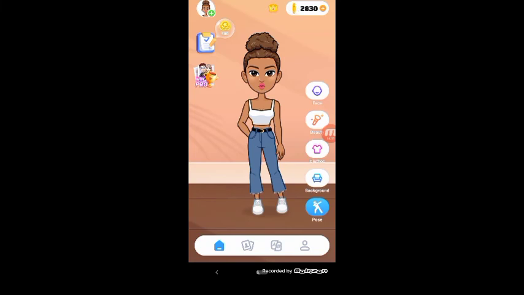I don't know if I've said this before. When you watch an advert, you get some coins. That is how the app is making money. So when you watch an advert, they reward you with coins, and the advert you're watching, they are also being rewarded with some real money. Do you get? So I'm going to click the next icon at the bottom of my screen from the left.